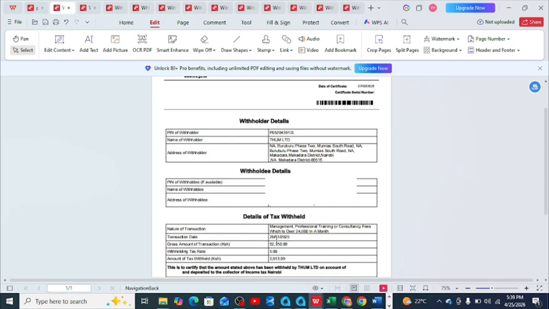So how we usually rule out these withholding tax certificates, you need to notice the transaction date rather than the date of the certificate. The transaction date must have occurred within the tax period, from 1st January 2025 to 31st December 2025.